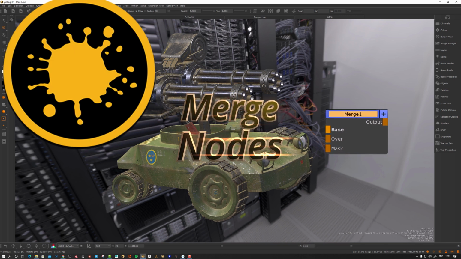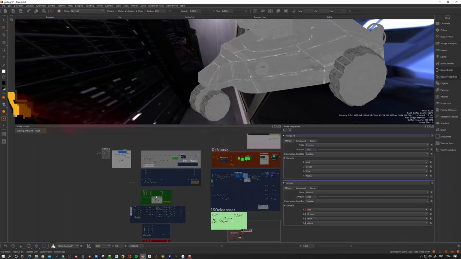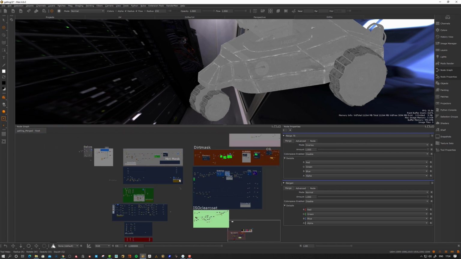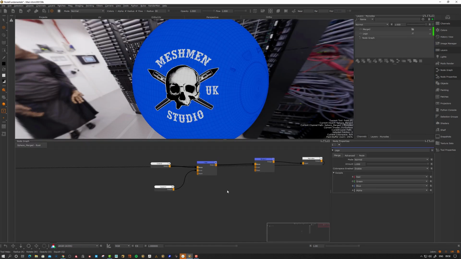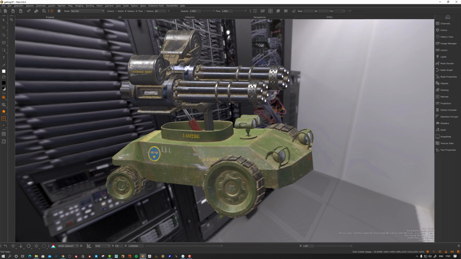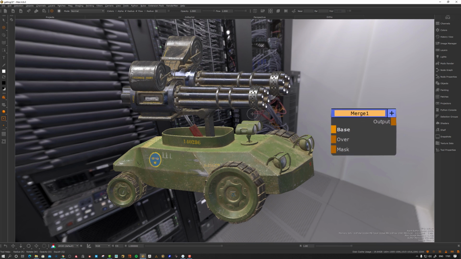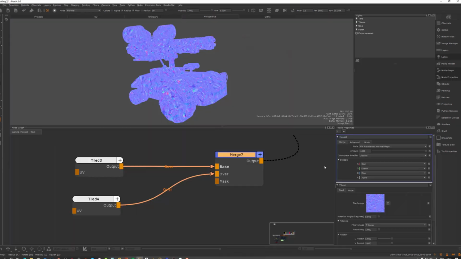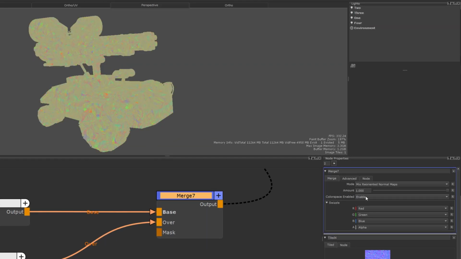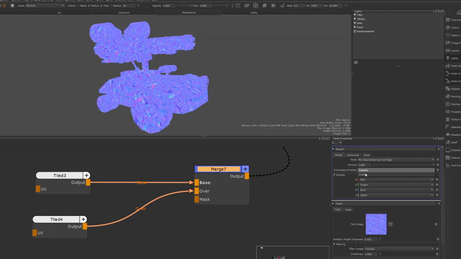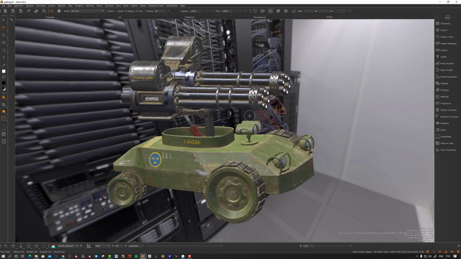Today we're going to take a look at merge nodes here in this node graph fundamentals chapter. So yeah, what's merge nodes? We already looked at it last episode, so why look at it again? If you missed that one, there is a link in the description. I want to take a look at merge nodes because there's a few other things here that we need to understand and cover. Mainly, it's about column management for merge nodes. So without further ado, let's jump into it now.